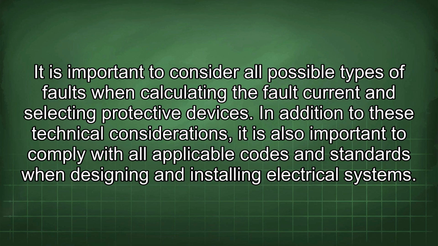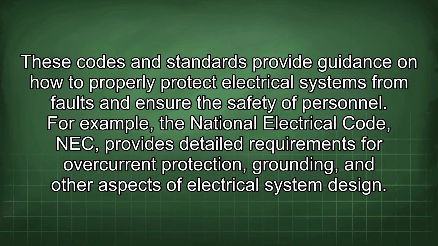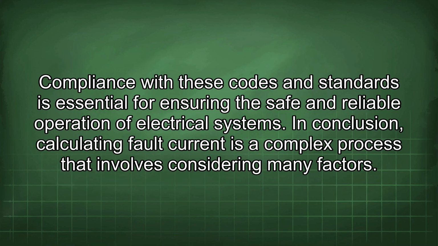In addition to these technical considerations, it is also important to comply with all applicable codes and standards when designing and installing electrical systems. These codes and standards provide guidance on how to properly protect electrical systems from faults and ensure the safety of personnel. For example, the National Electrical Code (NEC) provides detailed requirements for overcurrent protection, grounding, and other aspects of electrical system design. Compliance with these codes and standards is essential for ensuring the safe and reliable operation of electrical systems.